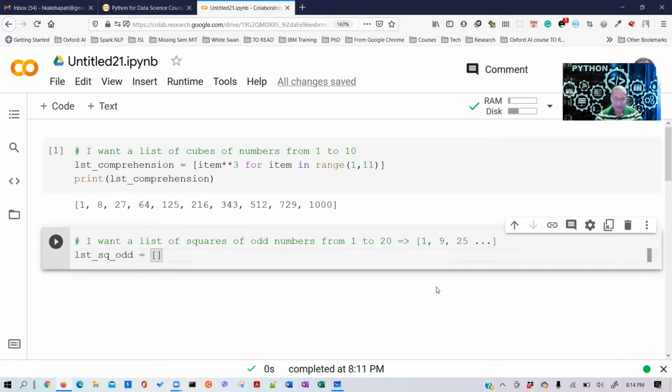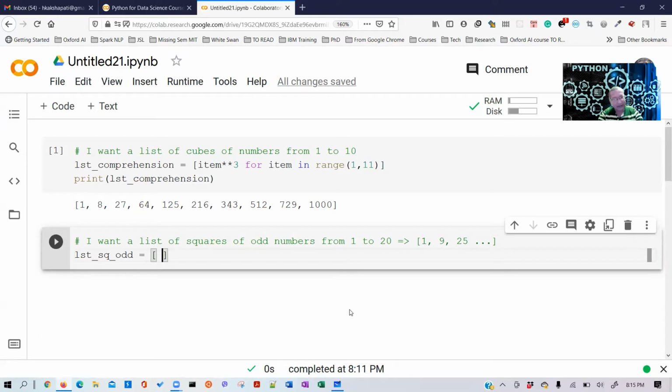A pair of square brackets. So this is what I usually do, because I find it easy to do it this way. Different people have different ways of doing this. I find it easy to do it this way rather than writing the first part, whatever comes here. I'll just leave a space for that to come back to later.